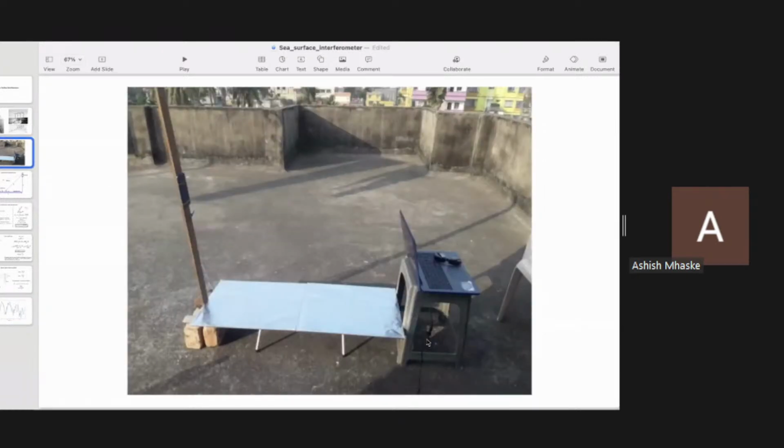Again, this is an ideal setup. This is kept outdoors on a rooftop, so there are no obstructions nearby. While taking measurements, make sure you are also not obstructing or moving around the setup. And if you don't have such an arrangement for the transmitter, you can just hold it in your hand and ask someone to measure, or you can time the measurements and then check on the plot.